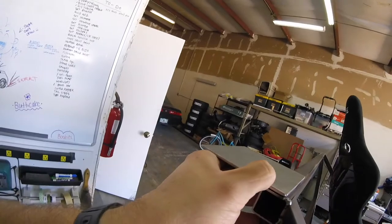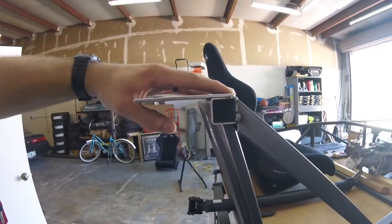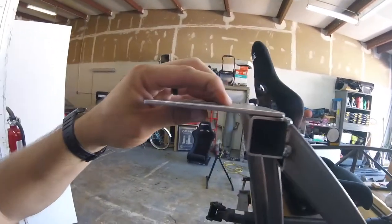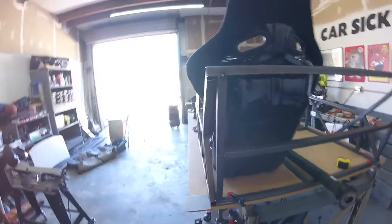And they're supposed to be upper shock mounts for your live axle. I may or may not use those for a shock mount. Probably won't, actually. It's also a good place to attach the roll bar to, so I'll probably do that. I'll probably tack those things on.